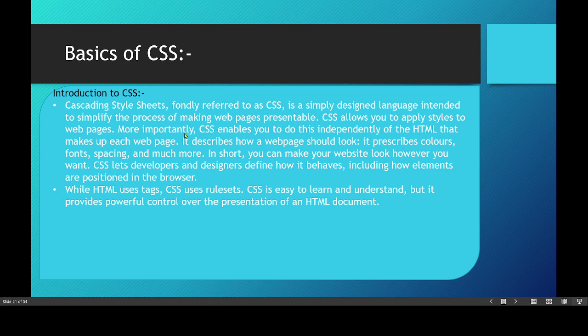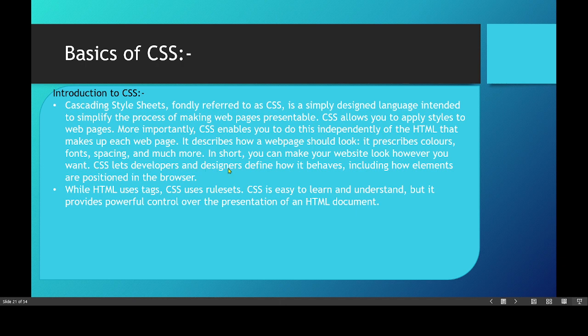More importantly, CSS enables you to do this independently of the HTML that makes up each web page. It describes how a web page should look. It describes colors, fonts, spacing, and much more. In short, you can make your website look however you want, which we can do with the help of CSS.